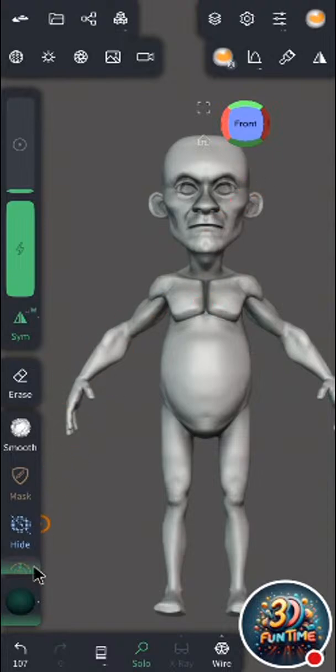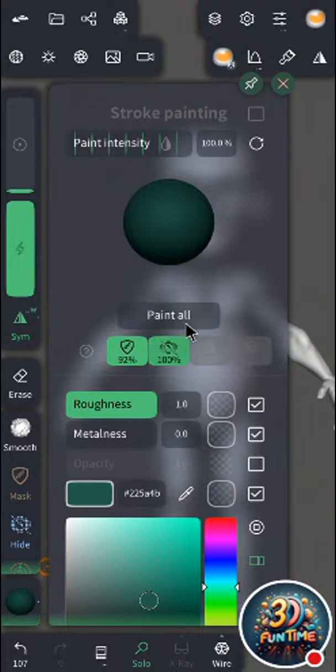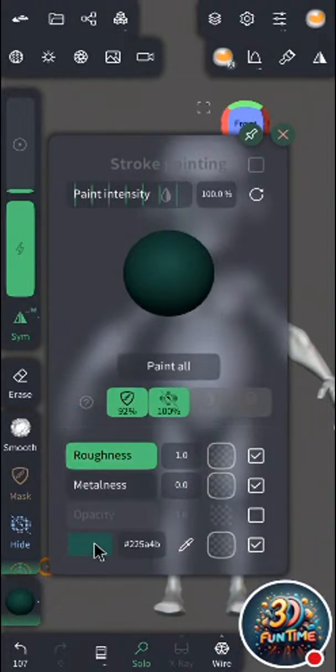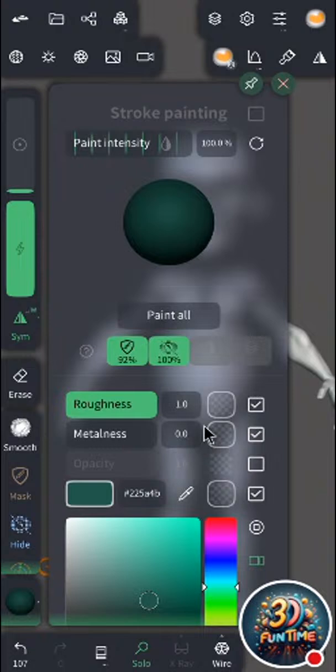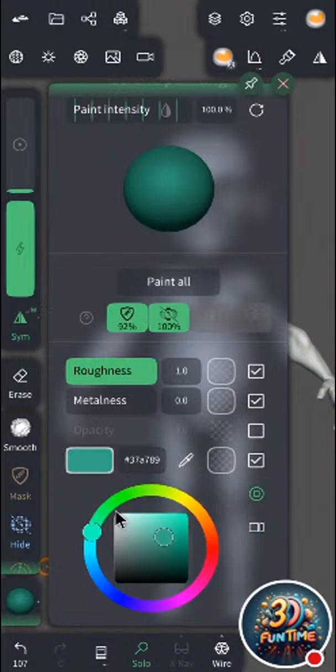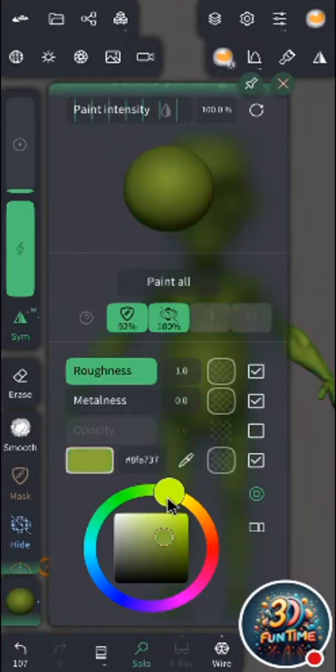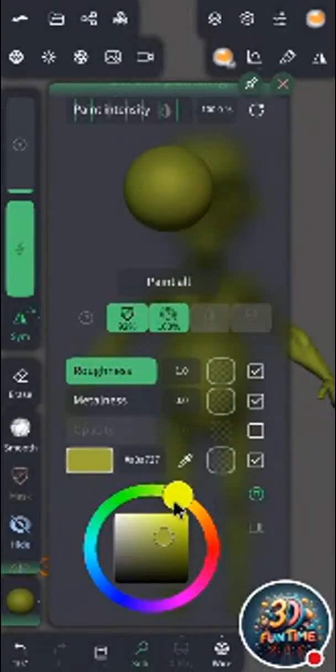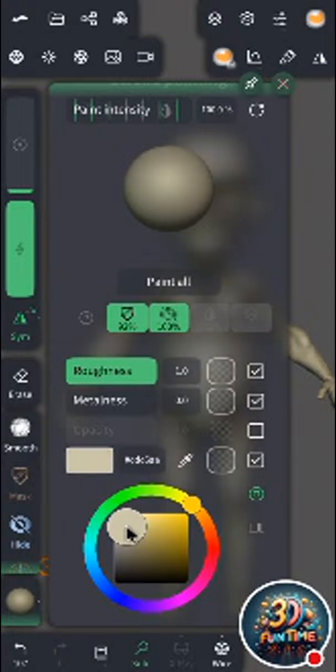First of all I would like to paint and choose the color of the skin. I think this will be okay. Now we would like to use this color, orange, and then move to this kind of skin.